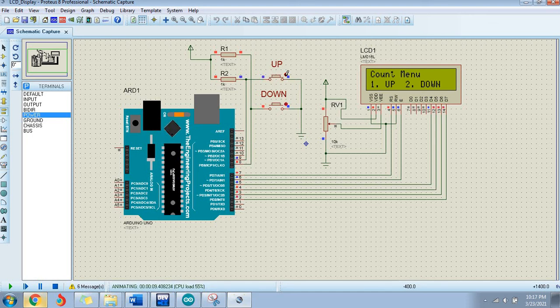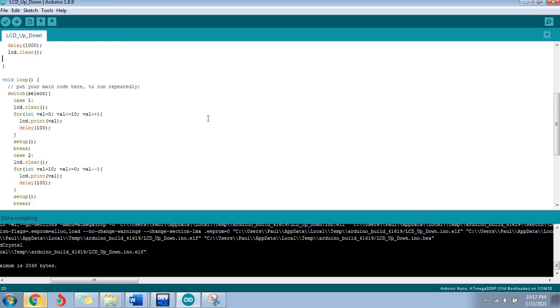So count up. So this happens because of the delay that we placed. Okay, countdown. Okay, there you go. So countdown from 10 to 0, and this one is count up, from 0 to 10 rather. Okay, so that is our example for today, using the button for count up and count down, and using also the Arduino and the LCD for the display.